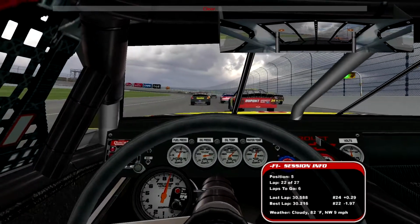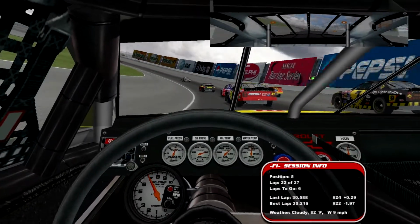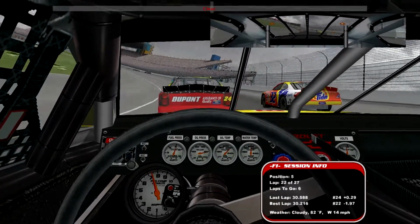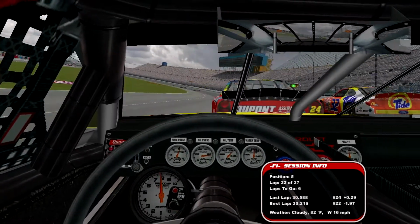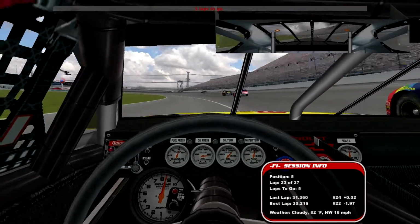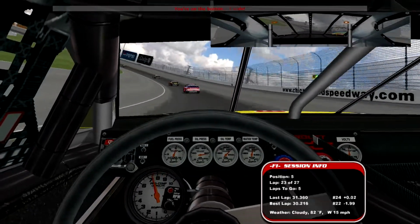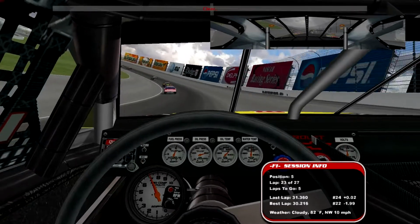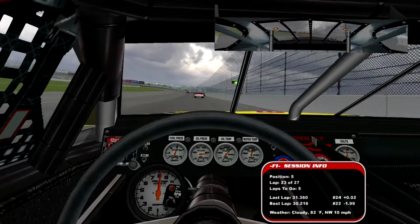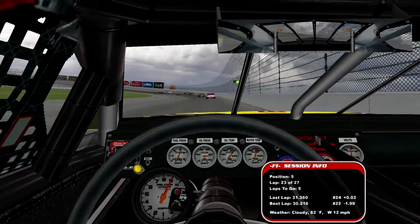Big battle. Brandon looking under Jarrett. The 7 of Michael Waltrip is up top. So there's Earnhardt. He's probably the leader. We are within just a stone's throw. Let's get around Jeff Gordon here. Let's use the apron as much as we can. Get up on the racetrack. Come on. We're going to get him. Stay in the gas just a little bit longer. Slide job up. I'm sure Jeff doesn't appreciate that, but we had to go for it. The cars in front of us are getting better lap times, and we cannot afford to be giving up a second a lap in traffic.